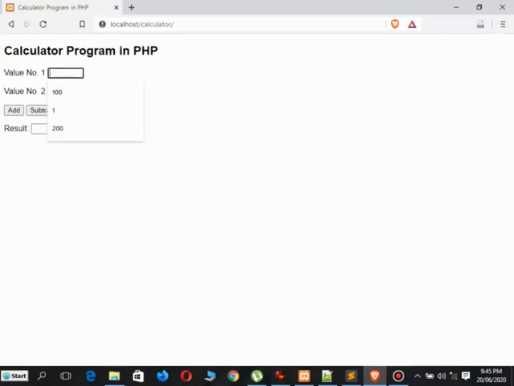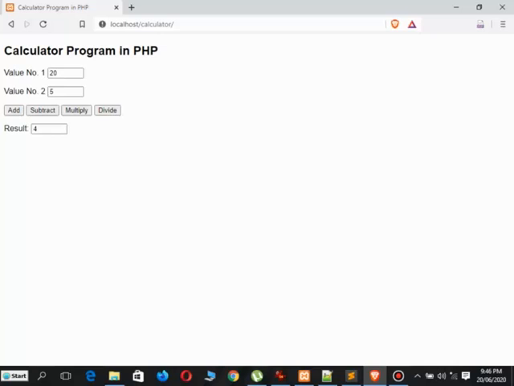For value number 1, let's say for example we have 20, and for value number 2 we have 5. When we click the add button, we get 25. When we click the subtract button, we get 15. If we click the multiply button, we get 100. And lastly, if we click the divide button, we get 4.